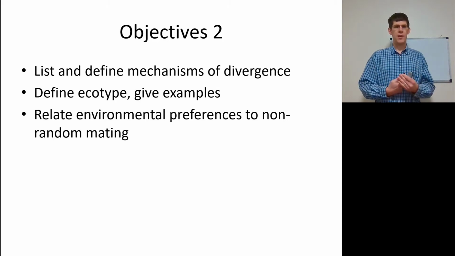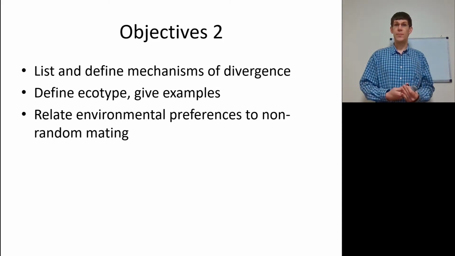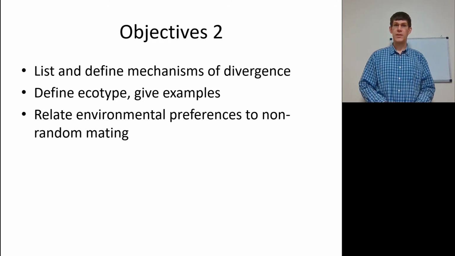So we have two isolated populations, but they're not entirely new species yet. What are the things that are needed to make these into two new species? In this lecture, we're going to talk about divergence and how two species can come from simply two populations. I'd like you to listen to find some mechanisms of divergence.